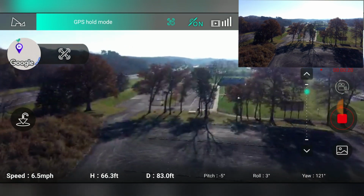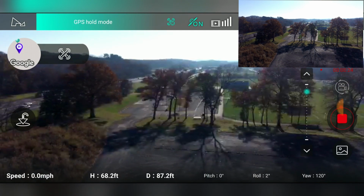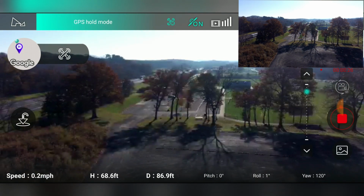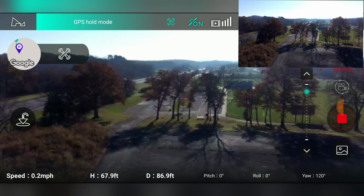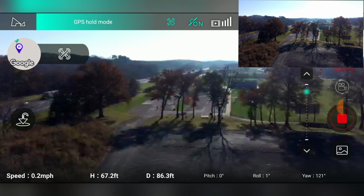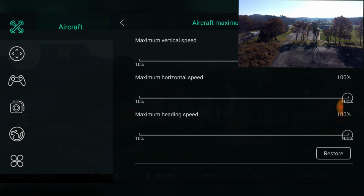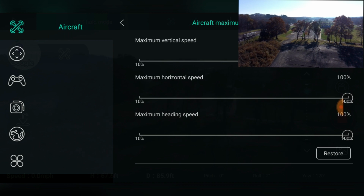Oh, I wanted to show you guys something else I did find. When I did my range test, you noticed that the drone was only going about 9 to 9.5 miles per hour. I found in the settings that the aircraft maximum horizontal speed was only set to 50%, so that's why it was so slow.